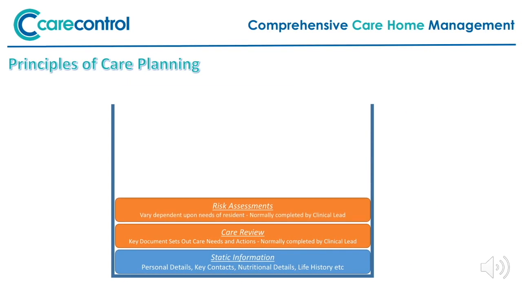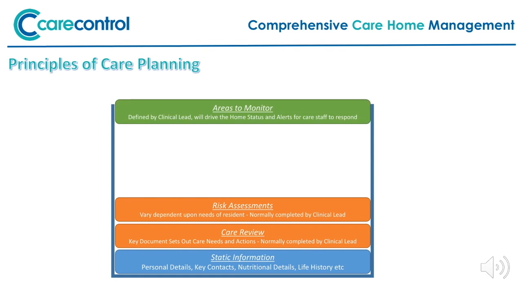The next set of documents you will have in your care plan will be risk assessments. Again, these are typically completed by clinical leads, but like the care review, all care staff need to know that they exist and how to access them. We then come to a really important area of the care plan.